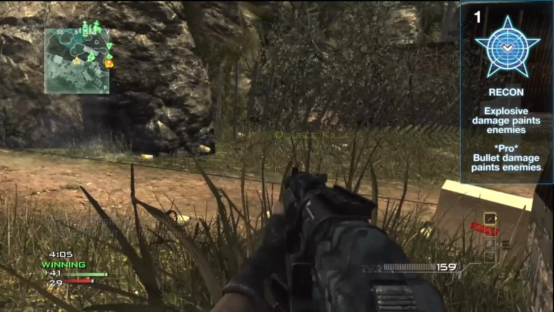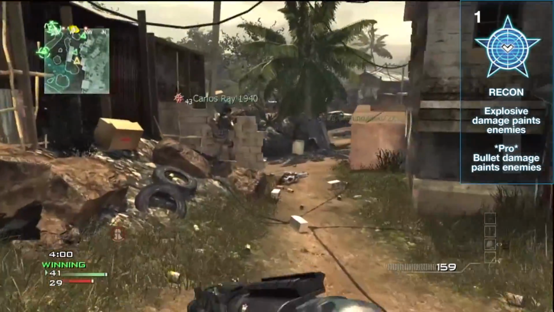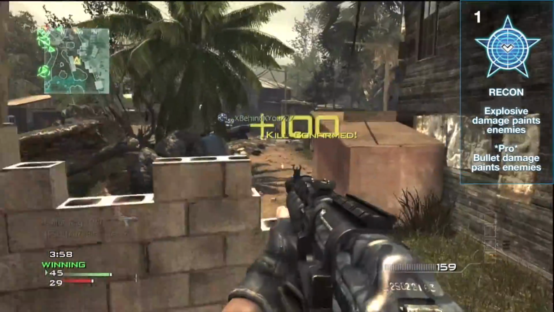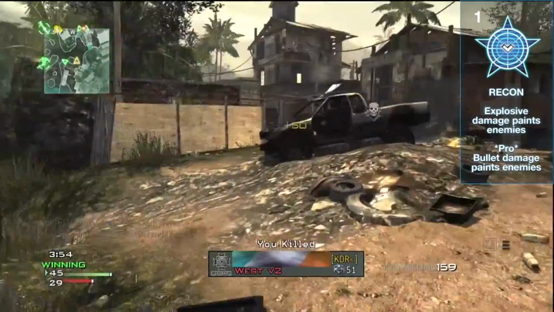So you'll see a couple of times in this match I throw out a flash grenade and I hit more than one enemy, and I get a whole bunch of little enemies, and I can see exactly what direction they're going, whether they're standing still, and it allows me to usually flank and kill those enemies.